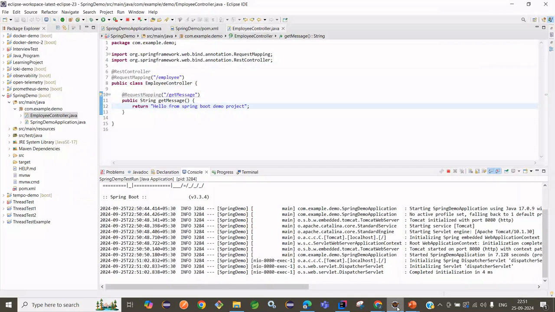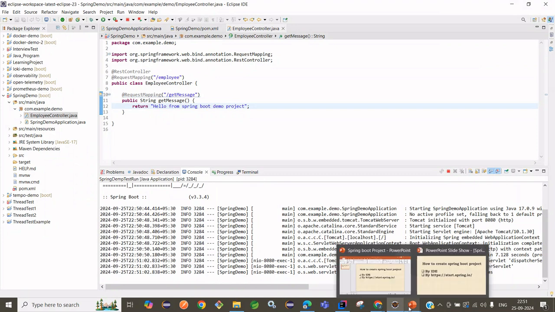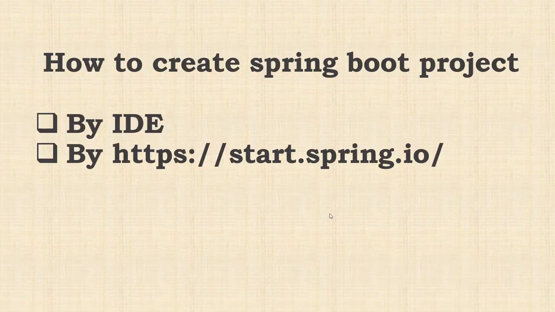We can also create one with the help of the URL given by Spring, like spring.io, start.spring.io, but now we are focusing on the IDE. In the next video I will show you how you can create it with the help of start.spring.io. I hope you understood all the points.